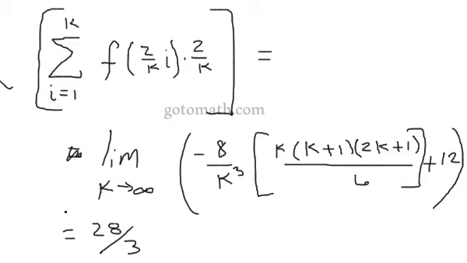over 3, which is approximately 9.33. Now what I've done here is I wrote a short program in Python, and we're going to shoot out some values when k is 1, 2, 3, 4, and up to 5. Actually, we're going to go to a big number. We're going to try to approach this 9.33.